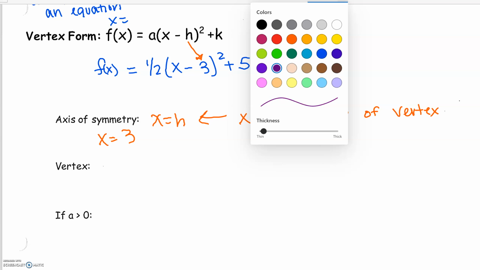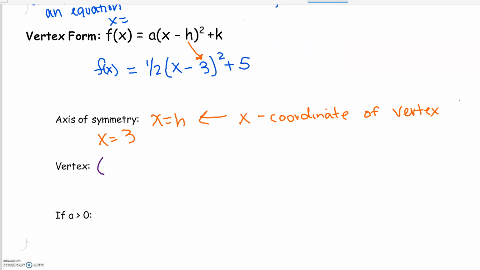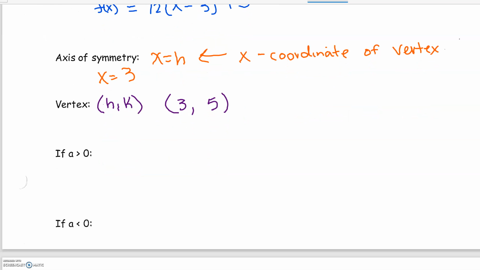So our vertex is going to be h, k. We don't use x and y because we kind of have our x and our y there. So h goes first, k goes second. So we just found our h, which is 3. And then we're going to find our k. And there's our vertex point. So be careful because there is a subtraction, and so if this is a plus, then it is the opposite of this. So you could always set this equal to 0 and just solve this for x, if that makes more sense or is less confusing.